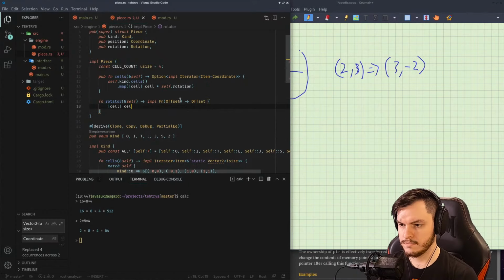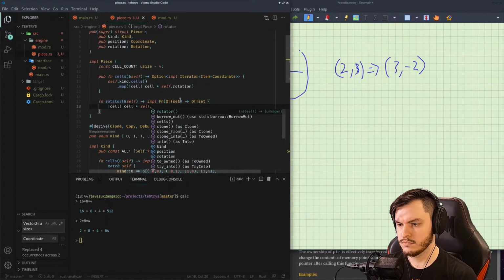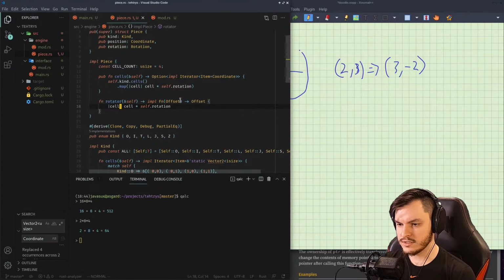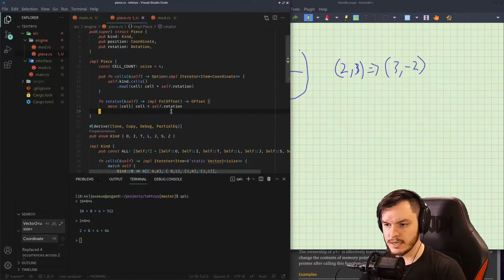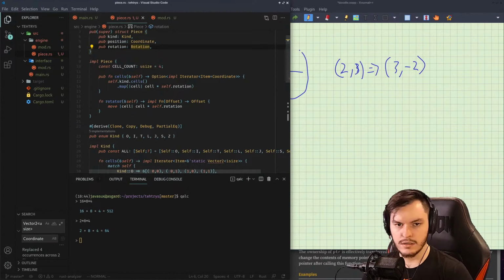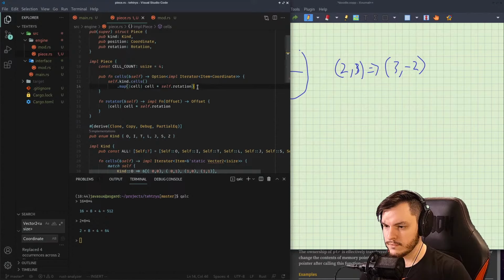Let's say self.rotation, and then if I transform this into a move closure, it will automatically copy out the rotation. If I don't have this move here, what happens is this closure tries to take ownership of the reference to self.